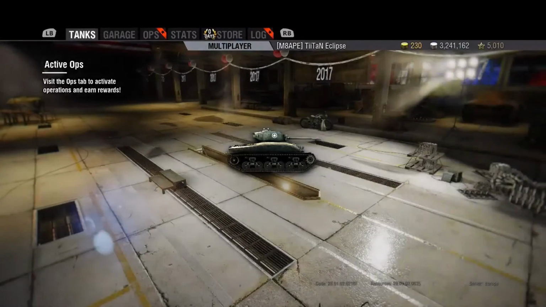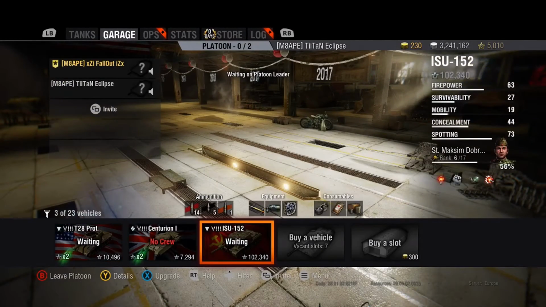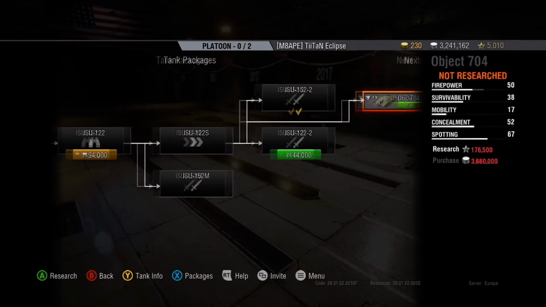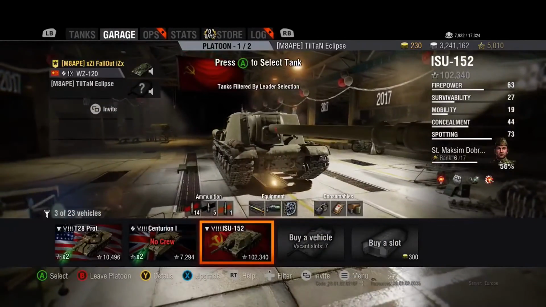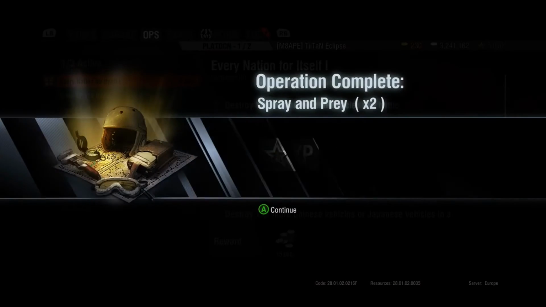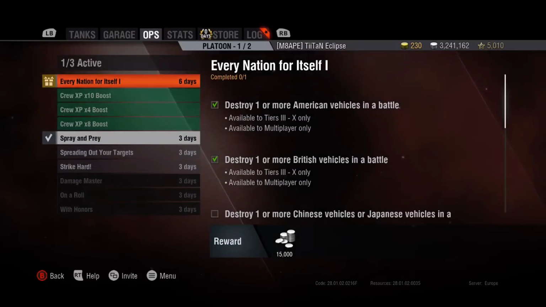And that about wraps up what the ISU is about. I'm going to be doing a more in-depth review of it. We're not that far away from the Object 704, which is always nice, and just having a look at some of the operations at the end of the video.